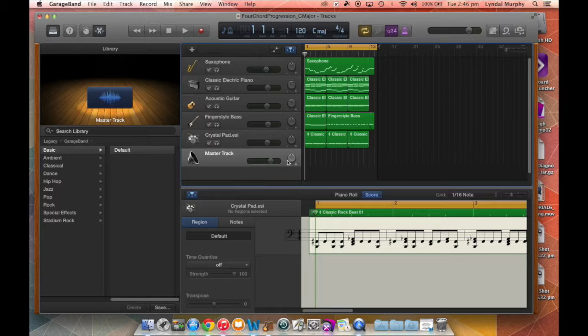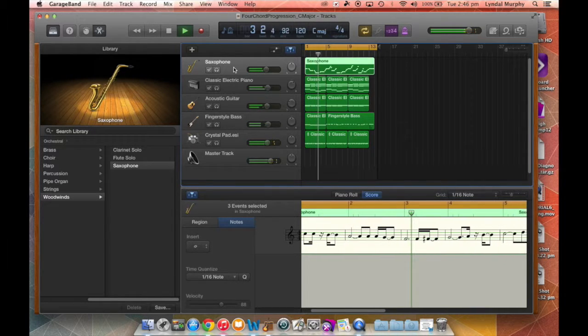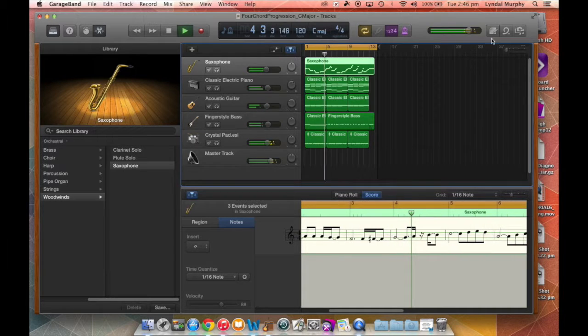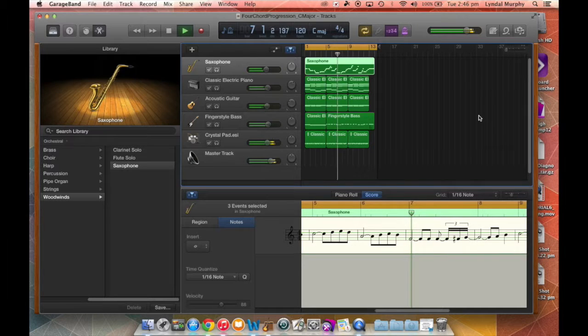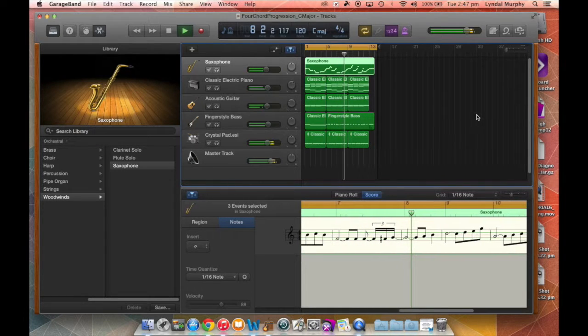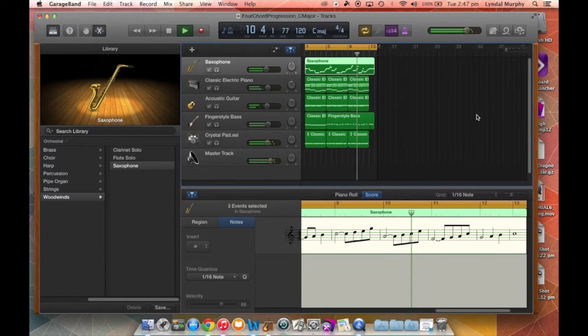So with this melody that I'm using at the moment, the saxophone melody, if it's slightly loud or too soft, I can move it up, but the master track I have to check as well and make sure that it's not peaking. So I'll have a listen to this. And notice that the master track is slightly going into the red there. So I just need to adjust it so it's still going into the yellow and make sure that it doesn't go into the red.